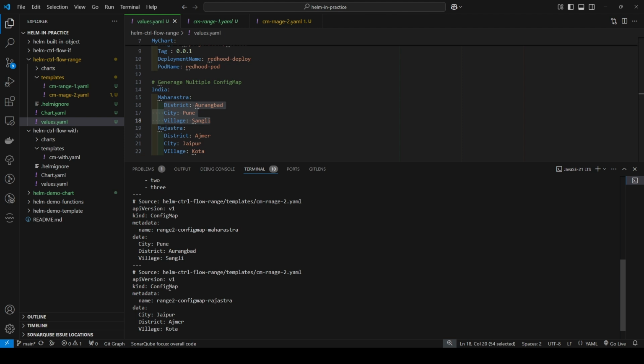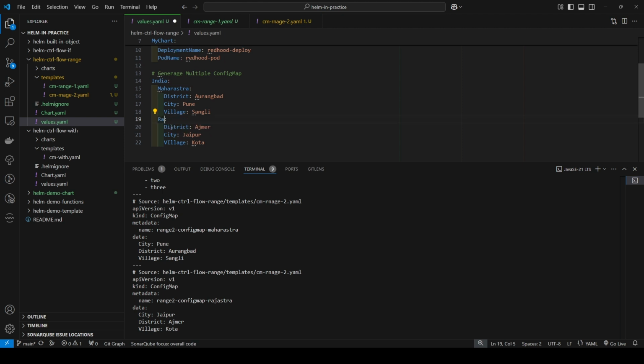Then it created another config map with the name range to config map Rajasthan, and then it fetched that value. Then it fetched the internal values.